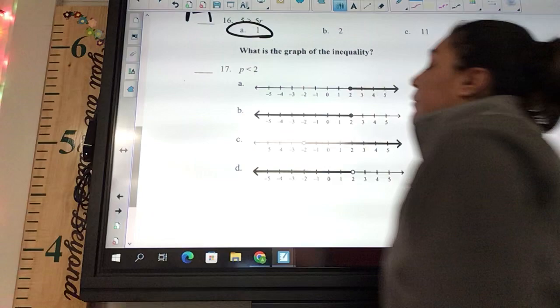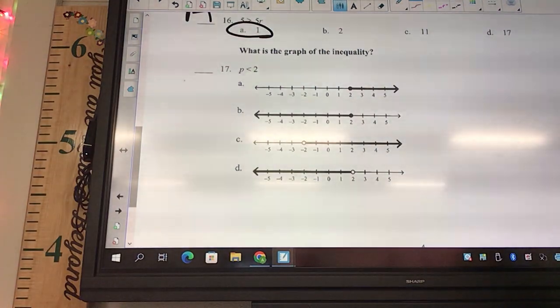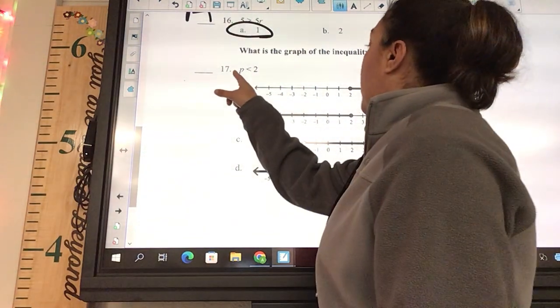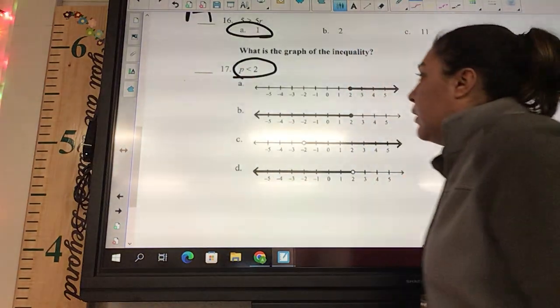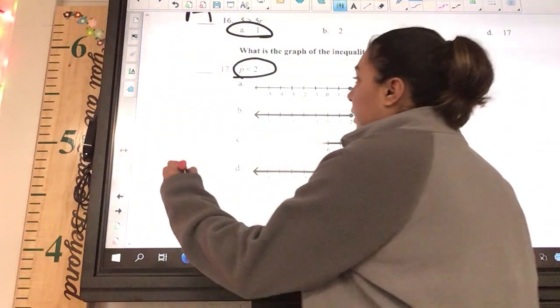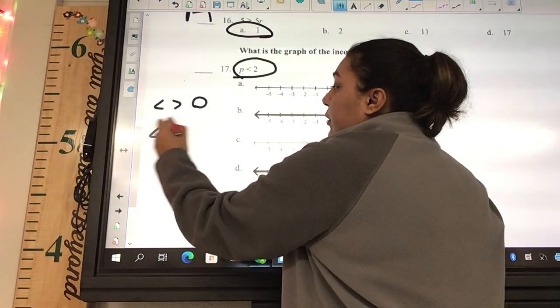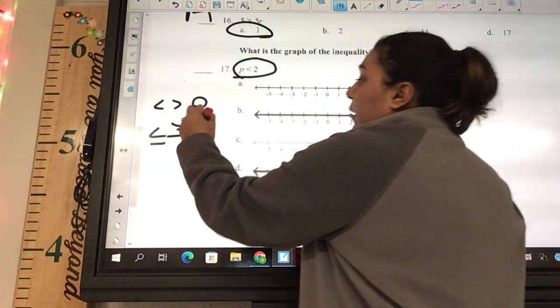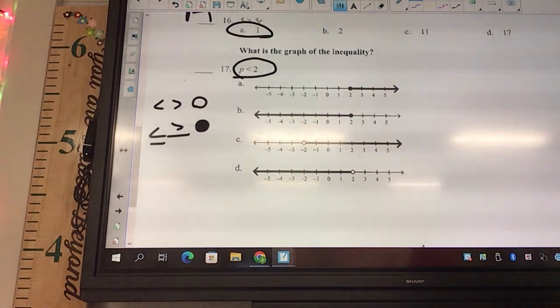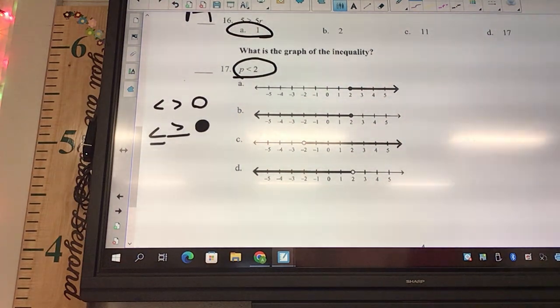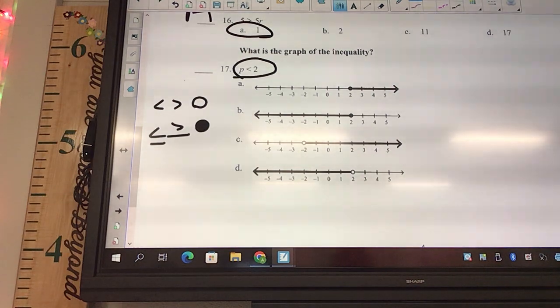Okay, 17. They gave us this inequality. So should this be open or closed? Open. Should definitely be open. So somewhere on here, put this open dot on your note sheet. That's probably a good idea. As well as the closed. That should probably go on your note sheet. When I say probably, it means it should go on your note sheet. If you don't know it by heart, then it needs to go on your note sheet.